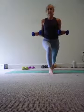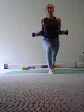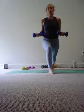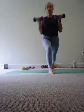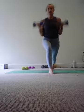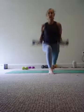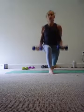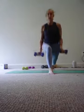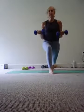8, 7, 6, 5, 4, 3, 2, full range all the way down and up. Lower and lift. 8, 7, 6, 5, 4, 3, 2, 1. Pulses in the middle.